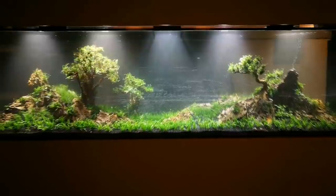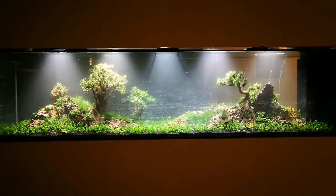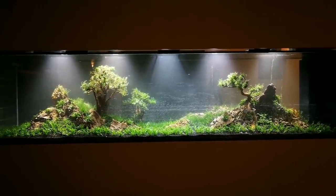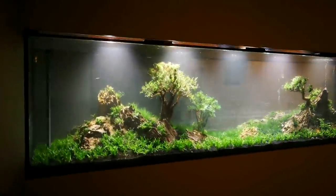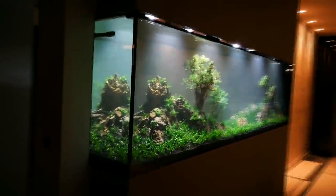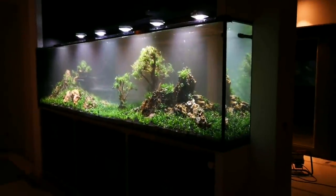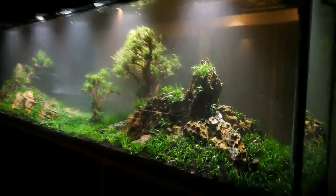see in the tank. This tank is 3 meters by 80 by 75, and basically what I did was scape the tank in a forest scape, diorama style, with dragon stones and dead bonsai trees. On the bonsai trees I have used Bolbitis heteroclita and difformis, and for the foreground, Lilaeopsis and Eleocharis, also some small details with Anubias, Pangolino, and Bolbitis heteroclita and difformis on the rocks.